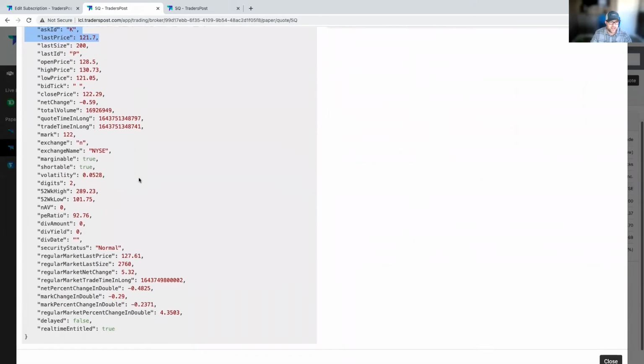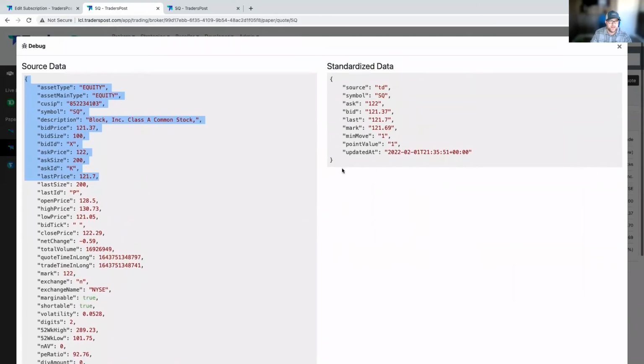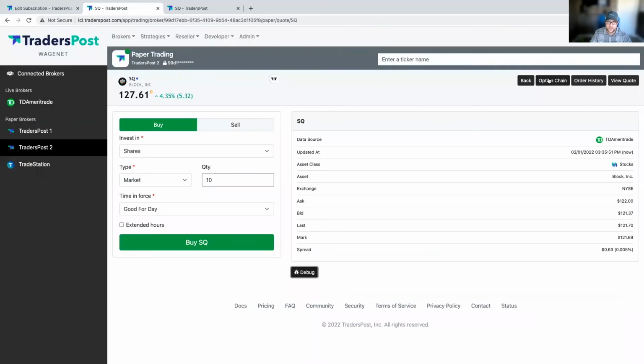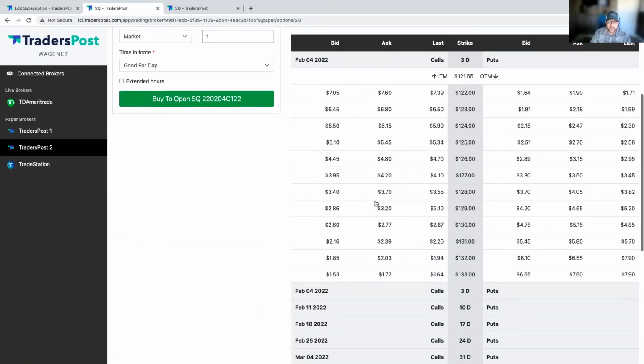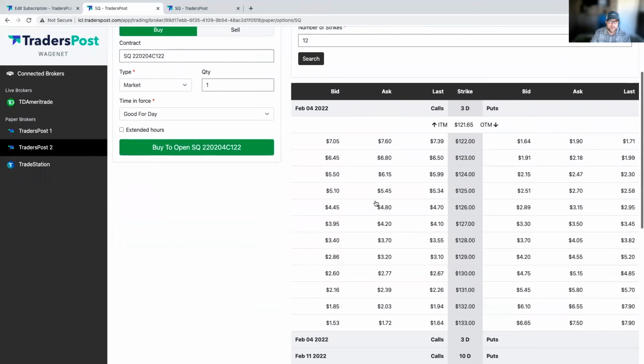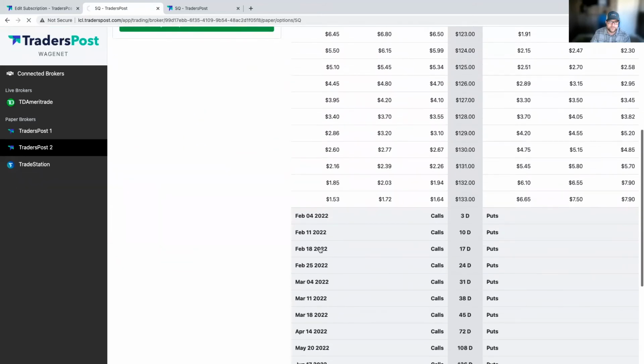This is the data that came from TD Ameritrade, and this is the data for that quote translated into the portable TradersPost quote model. And now this paper account also has option support, and this option chain data is the options data that came from TD Ameritrade.